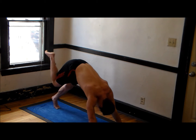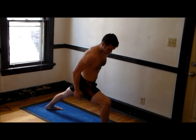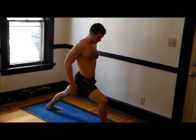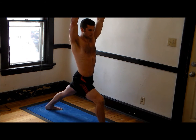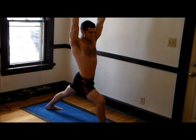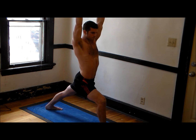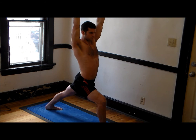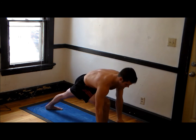Right leg comes up. Bring it forward to your hands — use your core strength to bring it through; you don't want to just kick it up there. Come into warrior one with a 45-degree angle on your back foot. Make sure your body is aligned so that your hips are facing forward. Make sure your back foot has your entire foot touching the ground — push hard so that the outside of your left foot is touching the ground. Then bend to a 90-degree angle if you can in your front foot. Make sure your core is engaged. Reach up, biceps frame your ears. As you inhale, lengthen your spine. As you exhale, go deeper into the pose — getting a deeper stretch in your front leg while maintaining contact with the ground in your back foot.